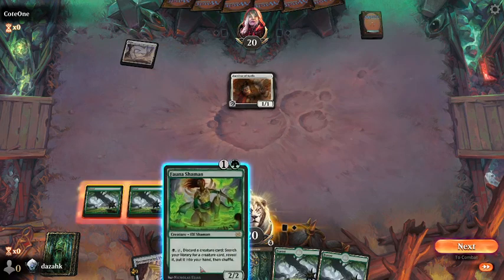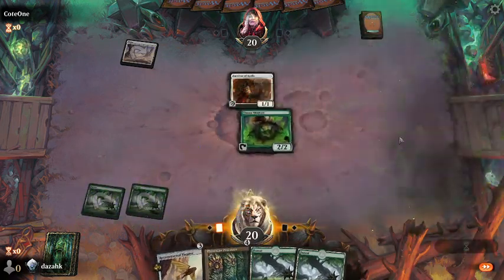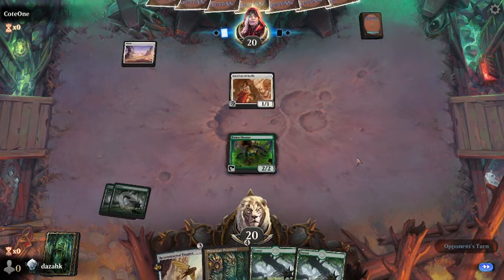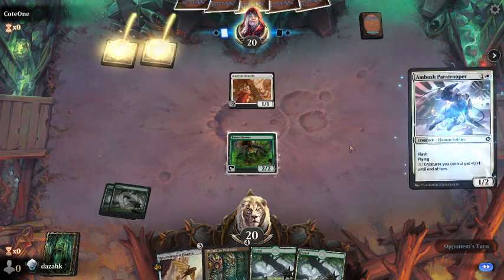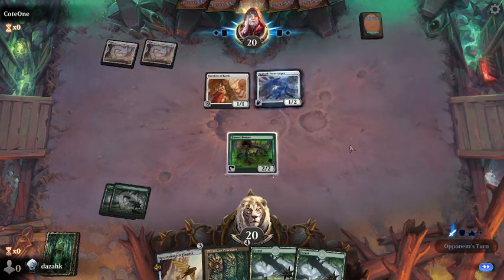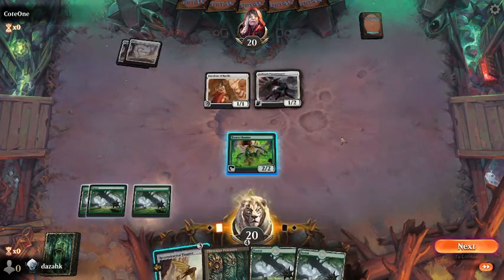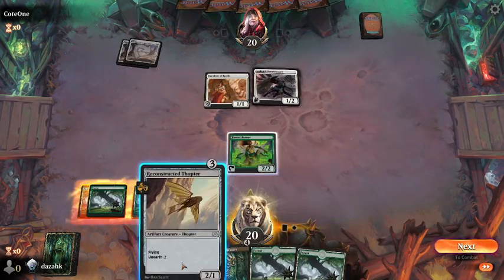Okay, he has a 1/1 first strike with Fauna Shaman. So I've got good lands this time. We can play all our stuff. So far, it's pretty good. Can pump the team for 5. We're going to keep growing lands. We'll see if that's going to be a problem.